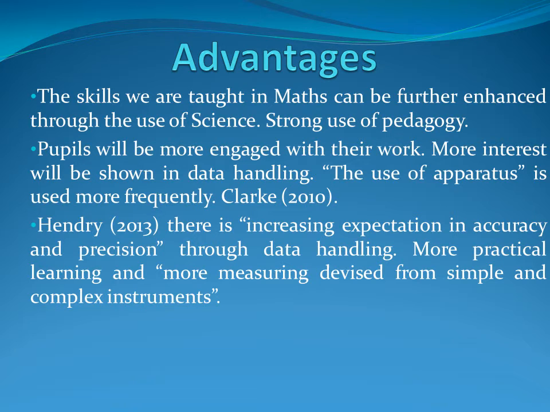According to Bowden in 2009, measuring and counting are key features of scientific investigation, therefore it demonstrates links between more than one area of maths. So what Bowden was saying was that it can apply to not just data handling, but it can apply to measuring, which is another aspect of maths.